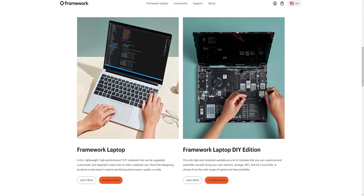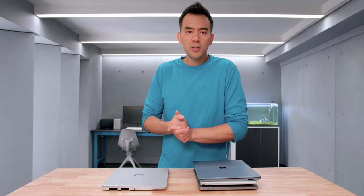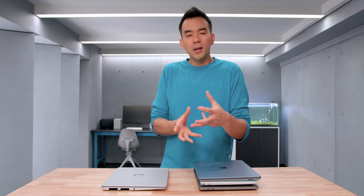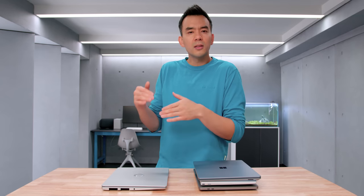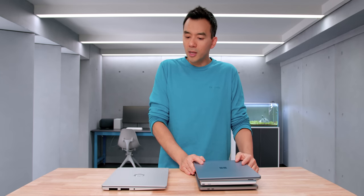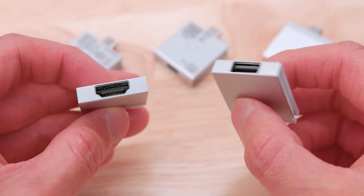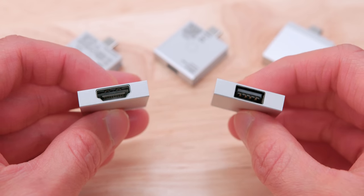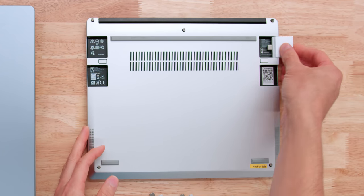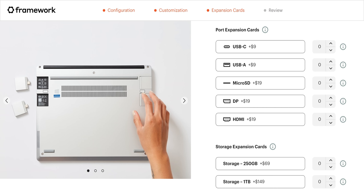This laptop starts at $750, but that's just for a DIY base model. If you configure it to a reasonable setup with 16 gigs of RAM and 500 gigs of storage, you're looking at around $1,000. It's not cheap — there's clearly a price premium for something like this versus a regular non-modular laptop. At that price point, you're also recommended to pick up modules — accessories that slot into the four available sockets built into the device. There's a whole bunch of options: USB-A, USB-C, micro SD. There's no full-size SD card, which was kind of missing. The pricing on these seems very fair — they start at $9.